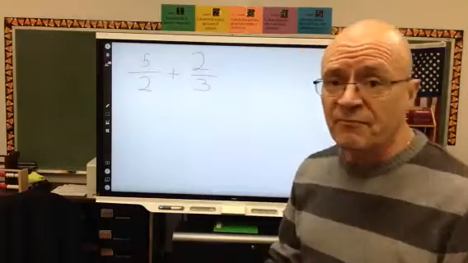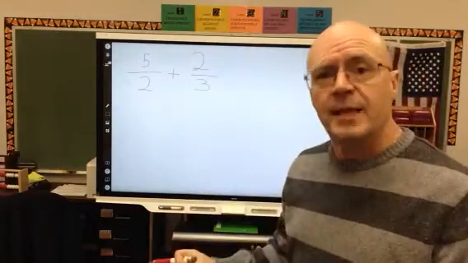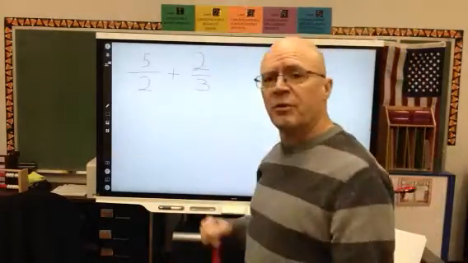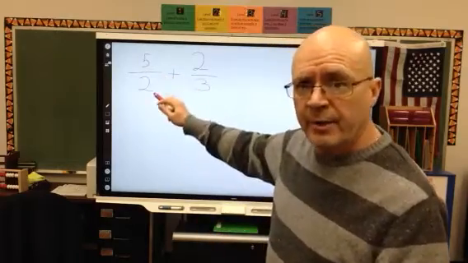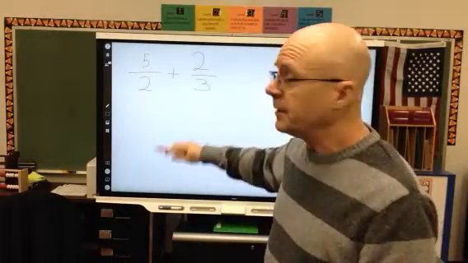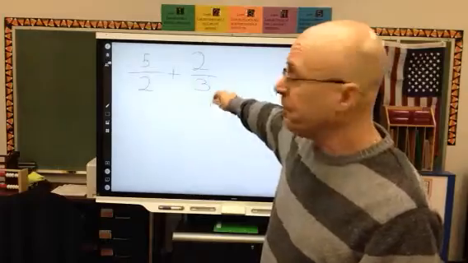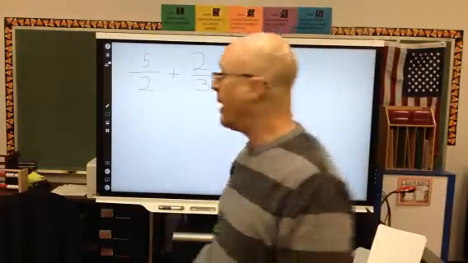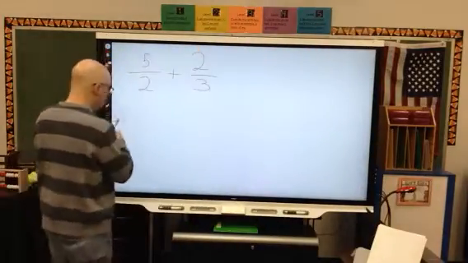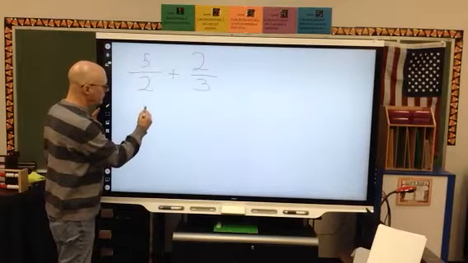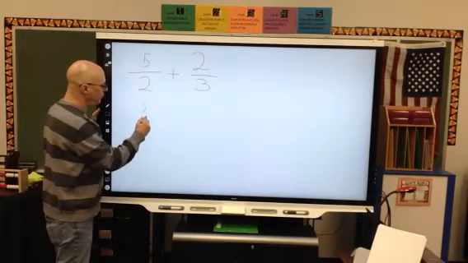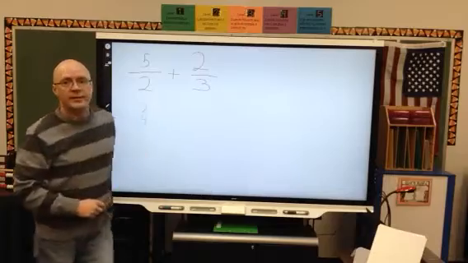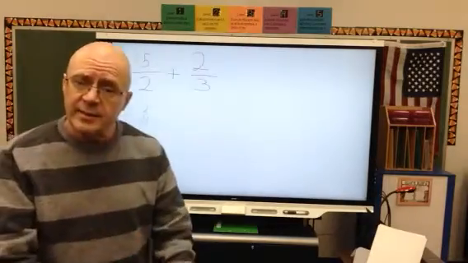Now we know that we cannot add these or subtract them because the denominators are not the same. So we need to use some factors until we come to that same denominator. So I'm going to start with my smaller denominator and write out the multiples and see if we can hit 3. So 2 times 1 is 2. 2 times 2 is 4. No, we went right around it, didn't we? So let's just write out a list of a few.